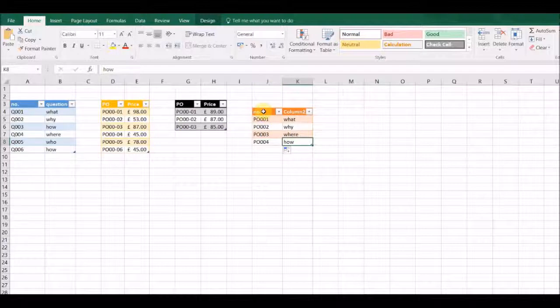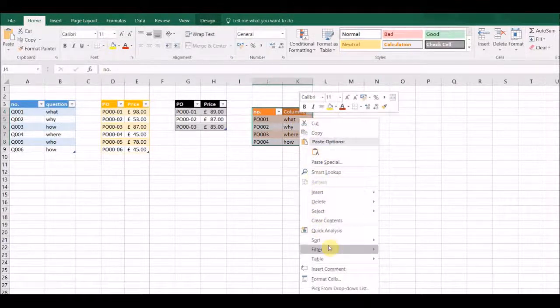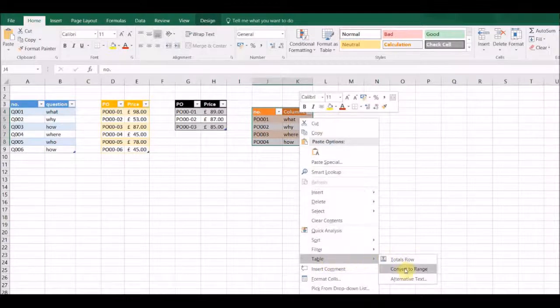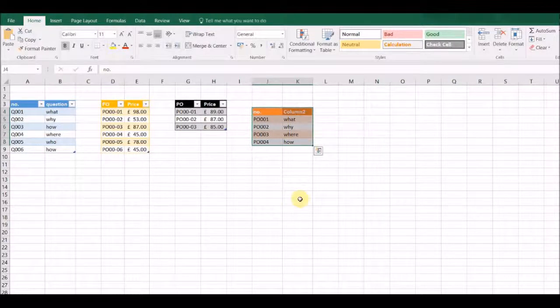So what I recommend you do is you basically reset the table completely. What I mean with this is you select the entire table, then you right click, you go to Table, Convert to Range. This will convert it back to normal spreadsheet items. And what I would also do, just to be on the safe side, is to clear the formatting.